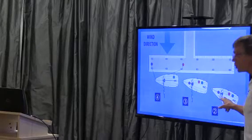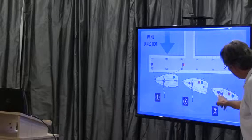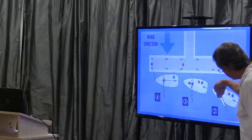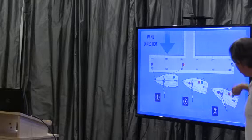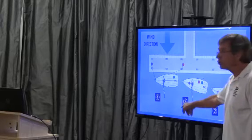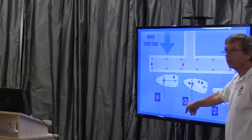In this position right here, the wind is coming from the north. The boom is at an angle, so the wind is hitting the sail and giving me some propulsion going ahead. When I've got enough speed, I let the main sheet completely out. So now the sail is just dragging out to the side. It's all the way up on the mast, but it's just dragging off to the side.